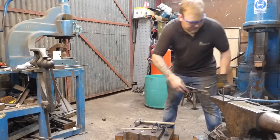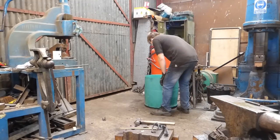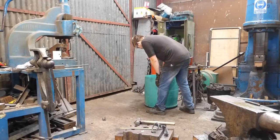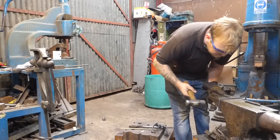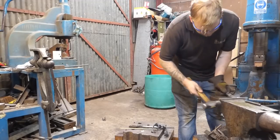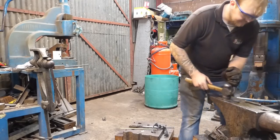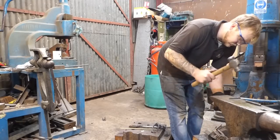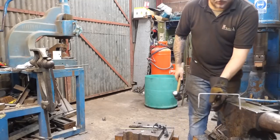And then, just going to quench the body of this off. Hold this and hold it here on the anvil. It's a bit ringy back here, but okay, so we've got our two pieces in like so.